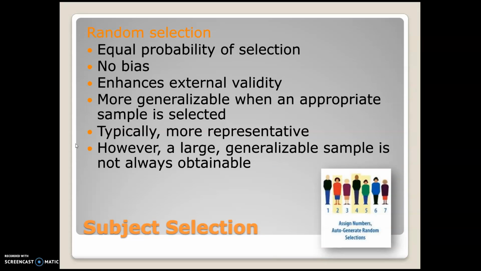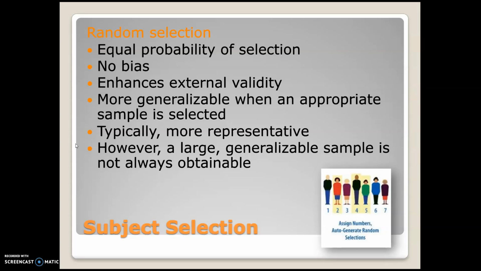This occurs before random assignment and is not to be confused with random assignment. So random selection simply means that everyone has an equal probability of selection, usually using a lottery system or a random number generator. All right, so if I was to do one here at HBU, I might randomly generate H numbers and contact those students to be part of the study. All right, there is no bias in a random selection. And of course, because of this, it enhances the external validity as well as the generalizability, right?